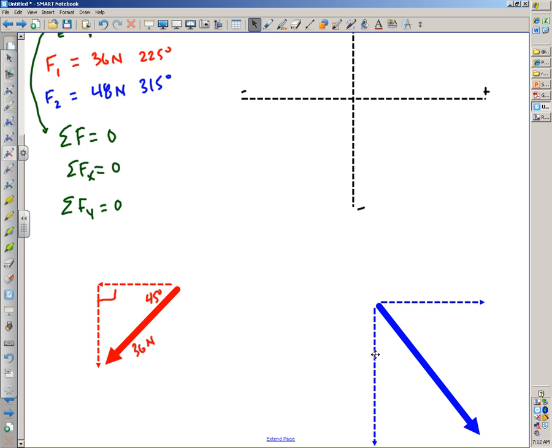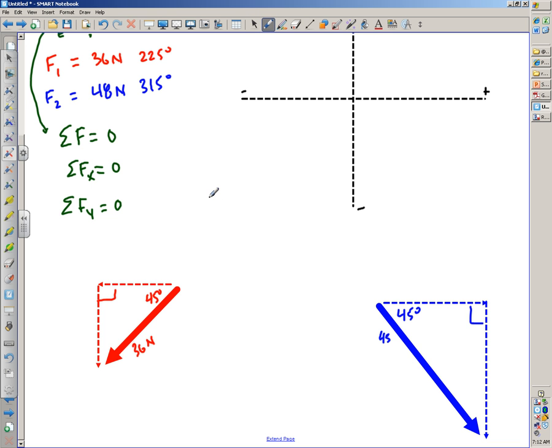This vertical component along the negative y-axis, which is 270 degrees from the positive x-axis, means that this is 45 degrees, but it also means this is 45 degrees. Now, you can make either one of these triangles. You can make this triangle like this, or you can make this triangle like this. It does not matter. And so once again, 45, 45, 90 triangle. This is a right angle, super easy.